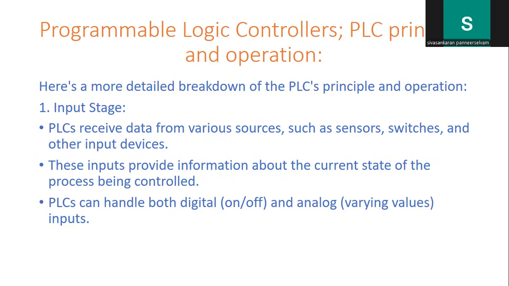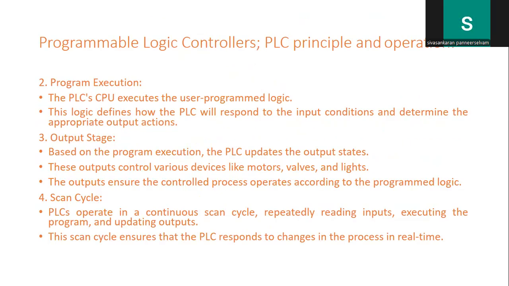Input stage in PLC. The PLC receives the data from various sources such as sensors, electric switches, and other input devices. These inputs provide information about the current state of the process, and it can handle both digital and analog inputs. Program execution. The PLC's CPU, Central Processing Unit, executes the user program logic. This logic defines how the PLC responds to certain input conditions and determines the appropriate output action.